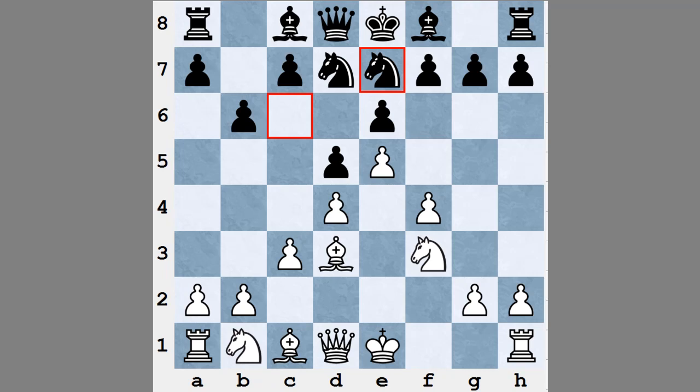Of course, white can castle. This is a totally normal and very natural move, perhaps the best one. However, in Blitz, you want to be more aggressive, you want to put pressure on your opponent, force him to think, and try to embarrass him. With that in mind, white played knight to g5.